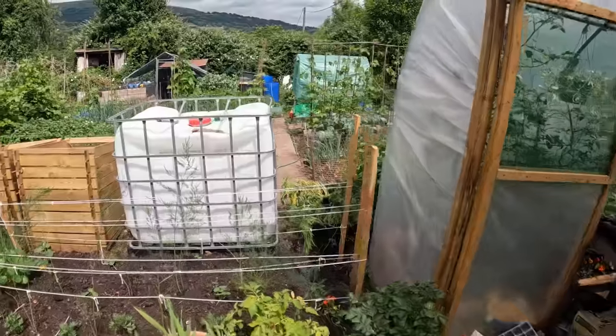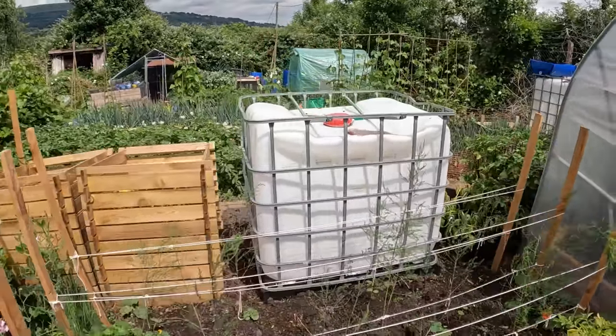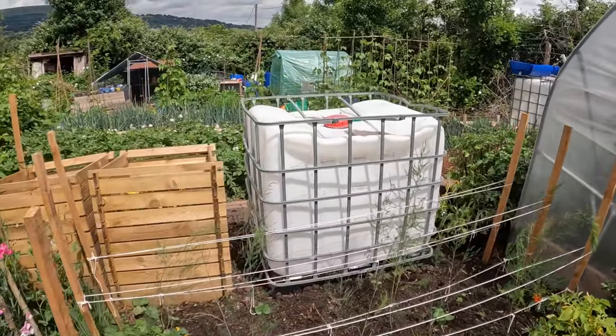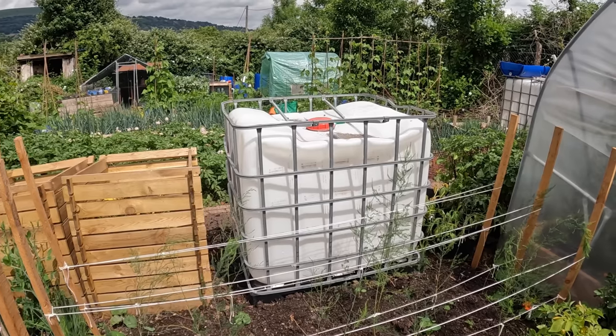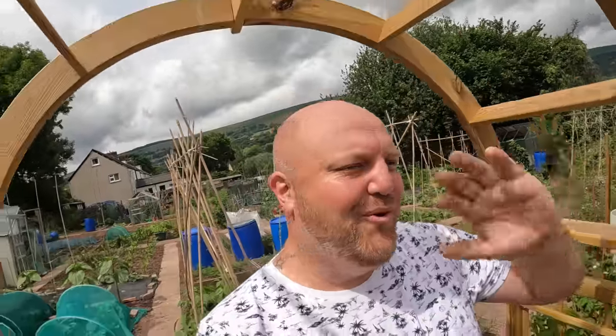There's been an update on the tank. I've only gone and got myself a new tank — finally! I'm over the moon. It's caged, nice and sturdy. I gave that other tank all the chances it could have had, but it's just not stable enough. I'm worried that one day those straps will snap. So the new tank's here and I've got to try and get rid of that other one now.